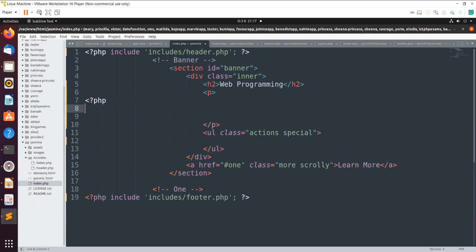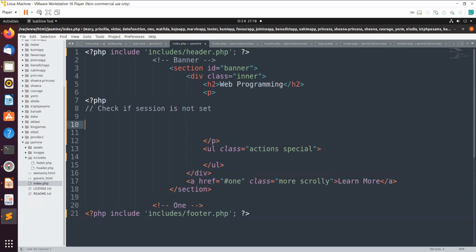So in declaring the PHP here, we'll just put in some comments that we would like to check if session is not set, okay? If session is not set.